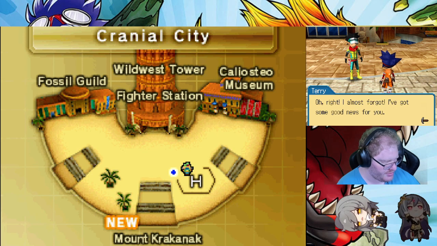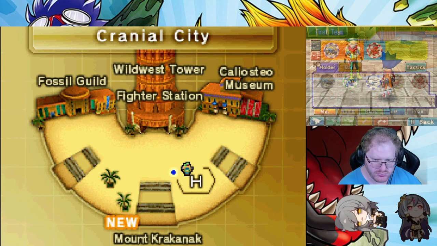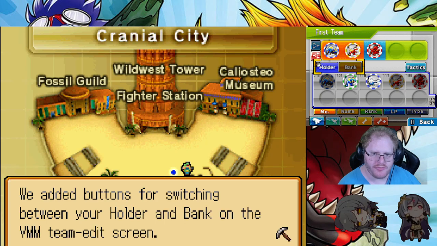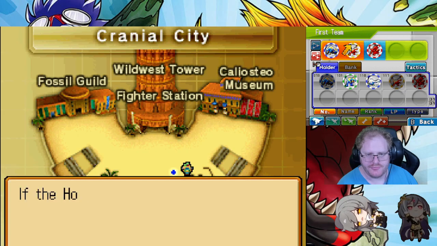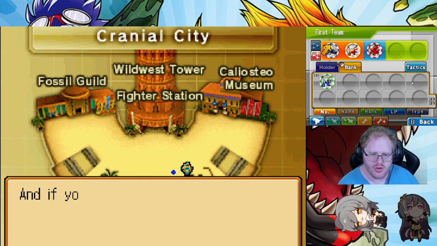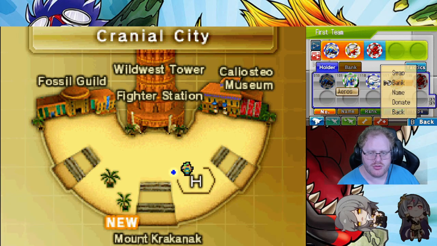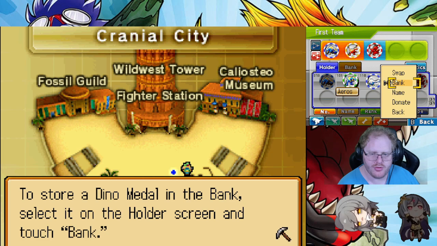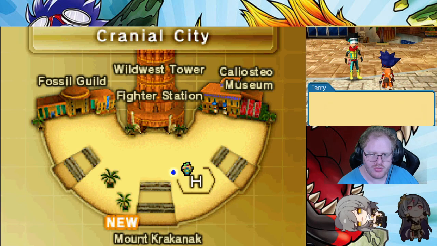Oh, right, I almost forgot. I got some good news for you. The VMM's been upgraded with a new metal bank so you can store dino metals. We've added buttons for switching between your holder and bank on the VMM team edit screen. If the holder screen is open, just touch bank to open the bank, and if you want to switch back, hit holder. Store dino metal in the holder, select bank, and do the same in bank for the holder.